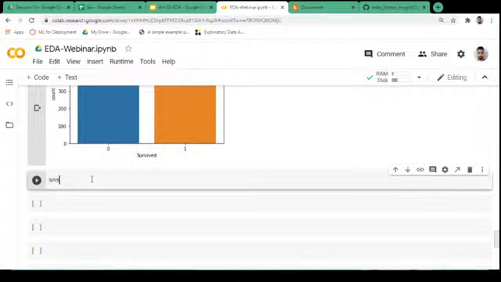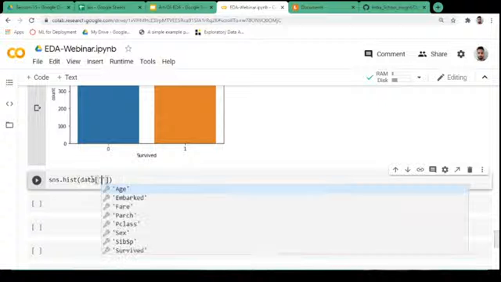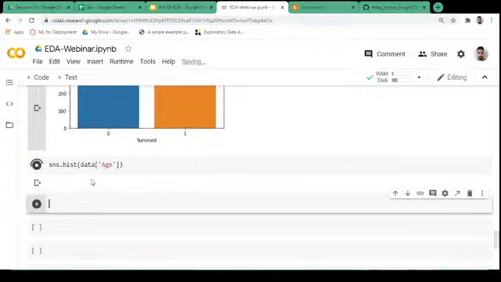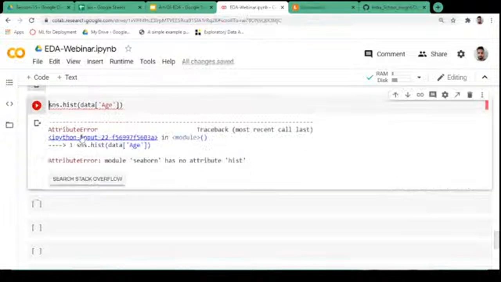So we are going to use a histogram. SNS.hist, I'm going to use mostly the Seaborn package here. So sns.hist and here your variable, so we are going to give age here, and now you can add the title as well. Let's run it. Second, I have made a mistake here.